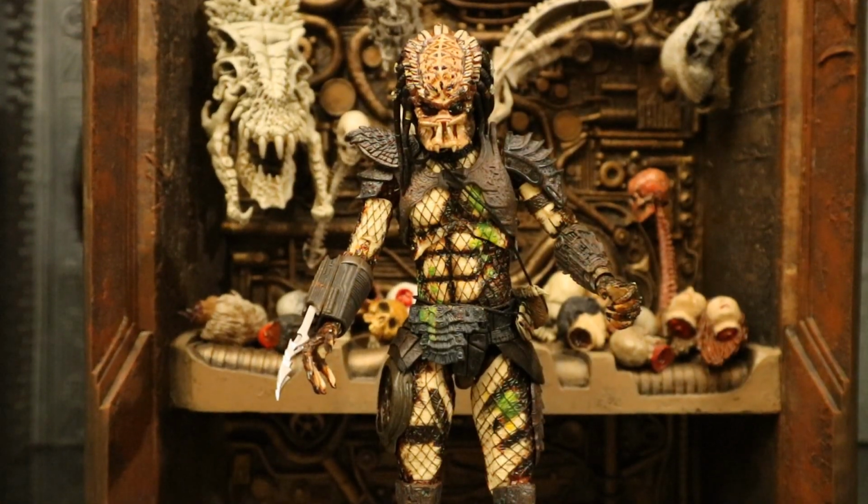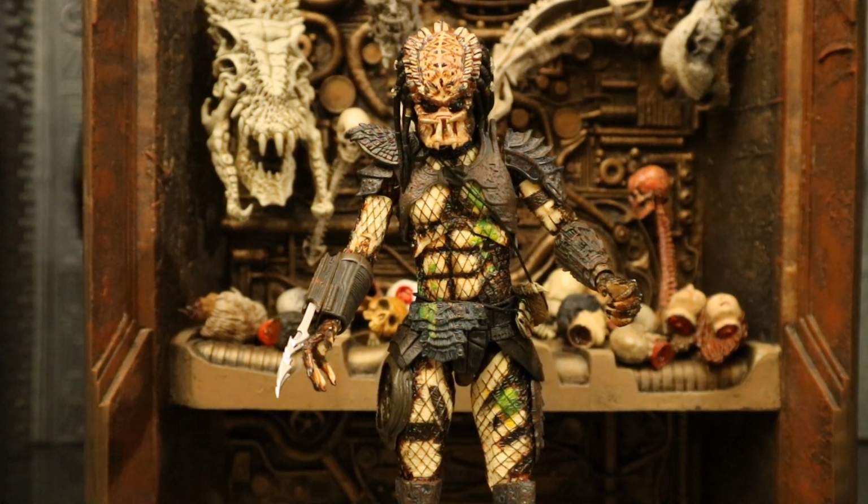Overall, this is a very nice Predator figure. His accessories are great, but I'm very disappointed he didn't come with the med kit. Would have been a great accessory for this guy. His articulation is everything you expect from a NECA Ultimate Predator figure. His sculpt and paint job are just top notch. I don't see any issues, any paint flaws at all. If I were to rate this guy, I'd give him a 7 out of 10.